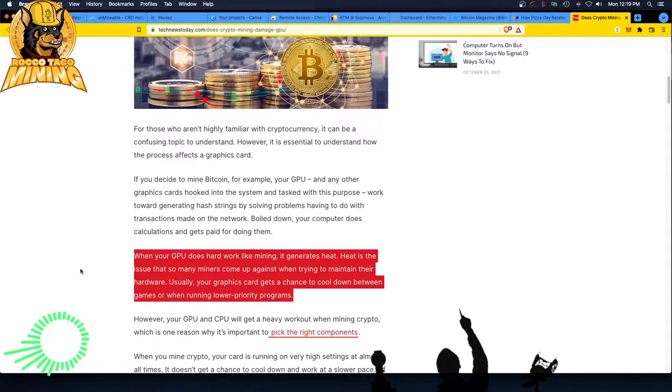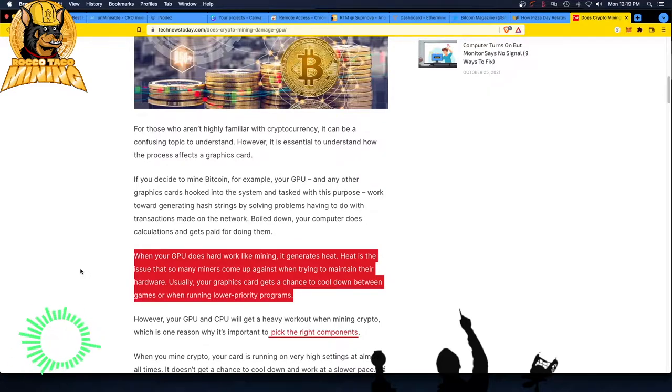Heat is the issue, exactly. Heat is the issue with GPU mining. In hindsight, I'll be honest, I would not have gone into GPU mining. I would have probably paid a hosting service, where you go to a server farm, a server building, a place that has the Bitcoin machines, and I would have just maybe bought one of those, have them manage it, have them house it, have them deal with the heat, the electricity, and paid my share and let them deal with the headache and just get the Bitcoin.